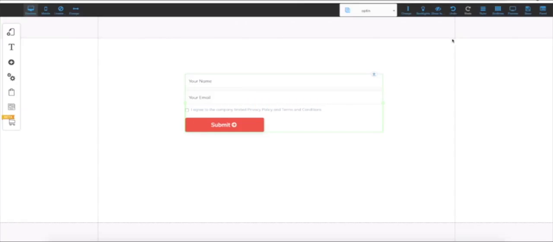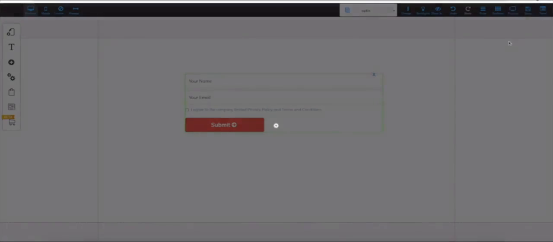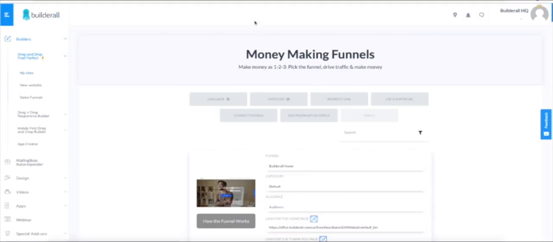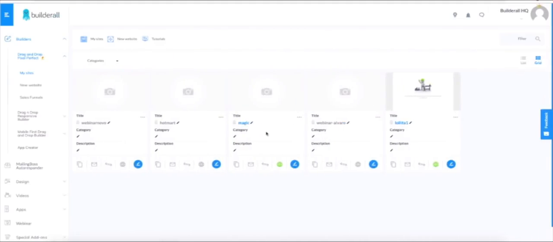Now my funnel is completely set up. I'm gonna click save, and okay, now it's saved, and I'm going back to my site so I can show you guys this working in real time. Okay, so once the live version of the website has loaded, I can go ahead. I'm here in a new page, completely free of previous cookies, so I can show you guys exactly how it's gonna look for your visitor.